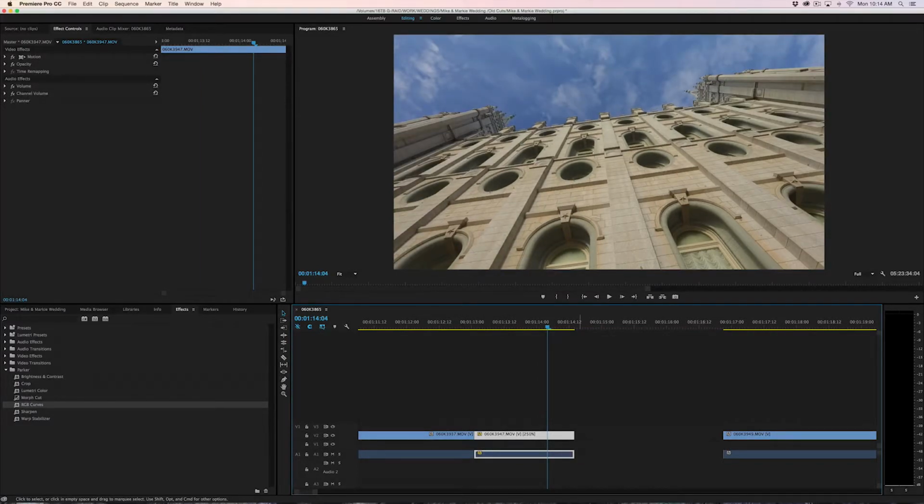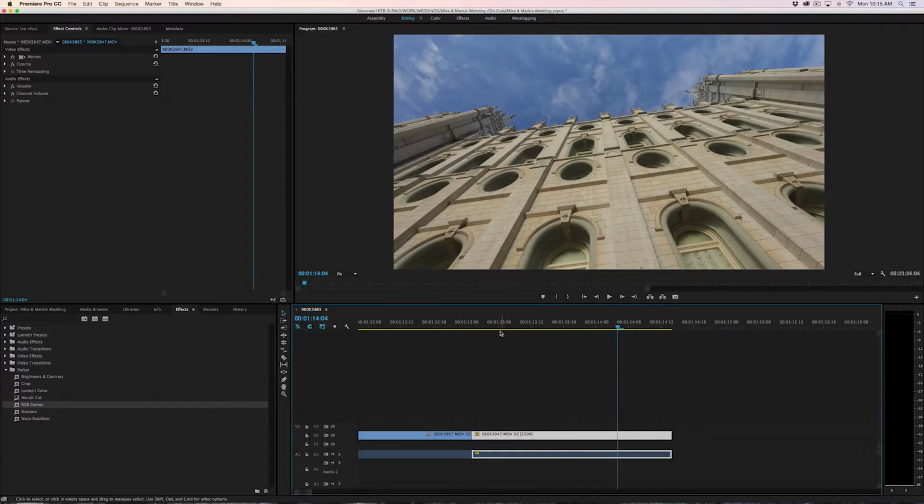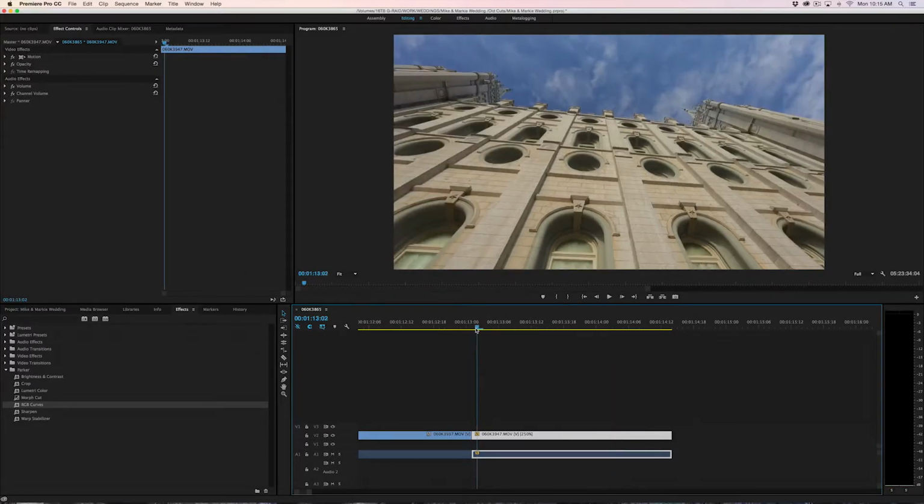It's almost twice as fast, and though it doesn't seem like a big difference, when you're editing for 8 to 10 hours at a time, saving 2 or 3 seconds every 2 or 3 seconds cuts your editing time in half. Moving on to the next keyboard shortcut that I use quite often is nesting.